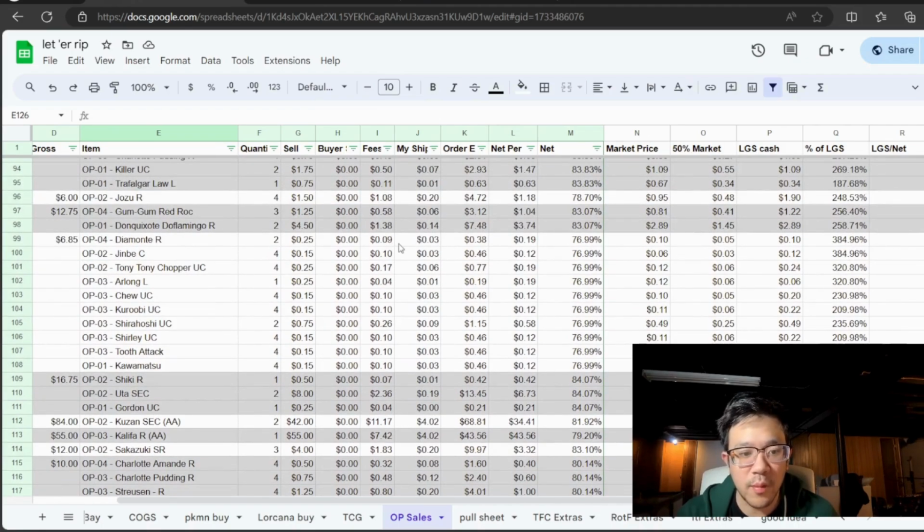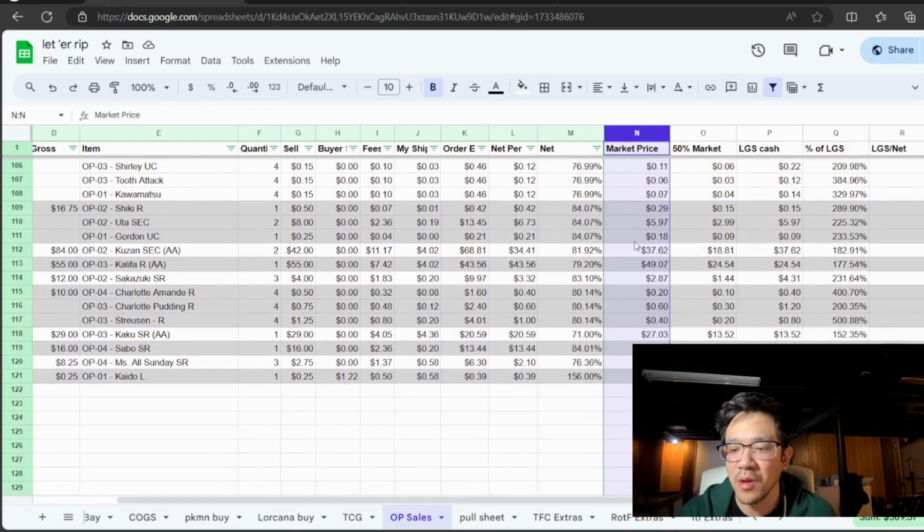So every time I make a One Piece sale, I try as best as I can to look at the market price at that time, because most game stores will buy your cards at some percentage of the current market price of the card. Obviously this is going to fluctuate over time. If I don't catch the order right away, if the order comes in when I'm sleeping or at work, it's not going to be 100% accurate, but it's close enough, barring any crazy market shifts.